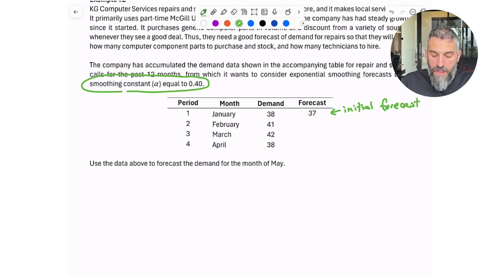So we've got here kind of a whole story, but I can see here that my alpha, my smoothing constant is 0.4. You've been given the demand for the first four months and you've been given an initial forecast. You always need to have an initial forecast when it comes to exponential smoothing. Now they will often give it to you. Like here, I gave it to you, it's 37. If they don't give it to you, listen up. Then just plug whatever number this is, use that as your initial forecast. So now the way that this forecasting method works, even though I'm looking for May, I can't go directly to May. I need to find February, March, April, and then get May.